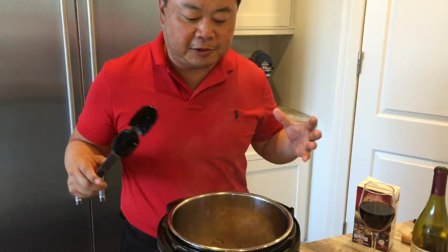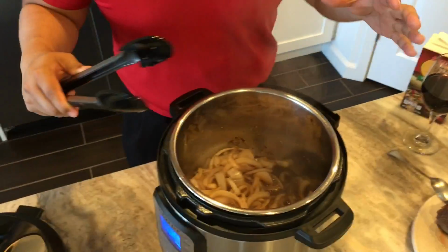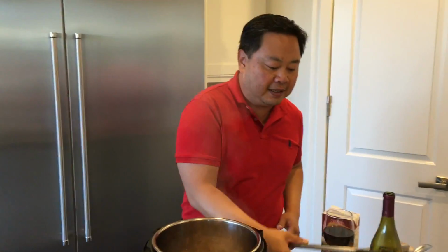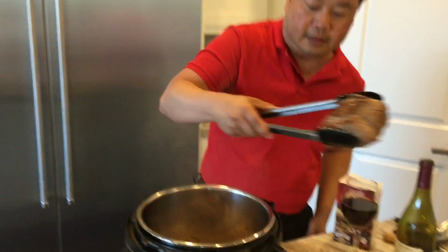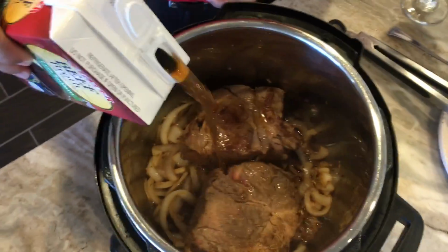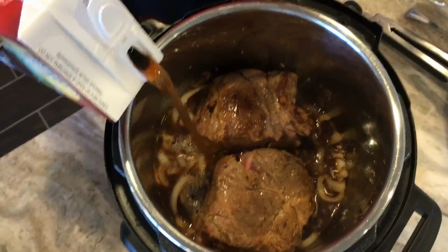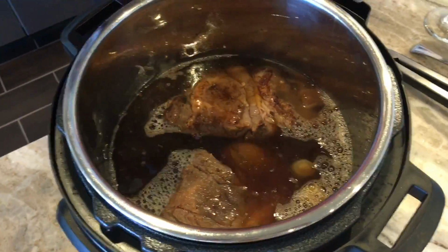Okay, we've deglazed the pan. All those bits are in the wine right now, and it just smells wonderful. All the alcohol's burned off. We're gonna go ahead and return the meat to the pan with some beef broth. Just amazing. Can already tell.